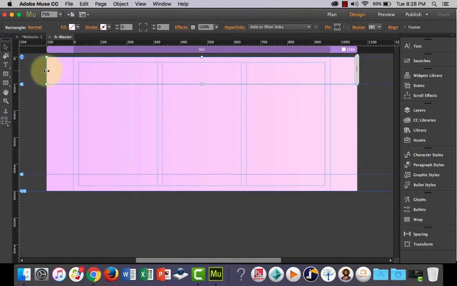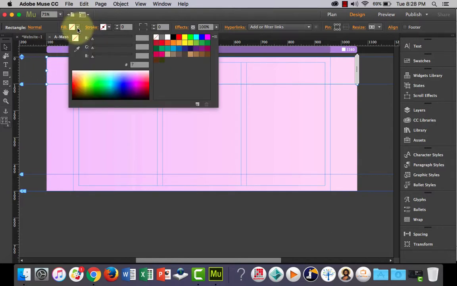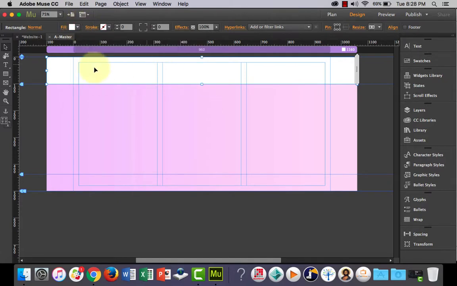Now, watch what happens once I snap this to the end. You can see the width is changing in pixels, but when I get to the end, it goes to 100%. That means it's touching that end and it's touching that end. So that will actually stretch to the size of the browser. So no matter the screen size that you're on, it will stretch all the way to both ends. And I'll show you how that works in a tick when I fill it with color. Let's just fill it with white, and we won't worry about stroke or anything like that.